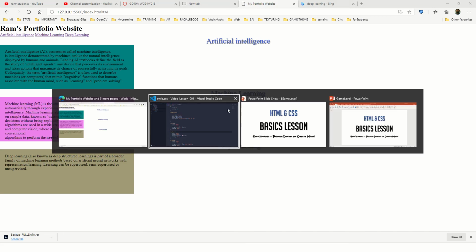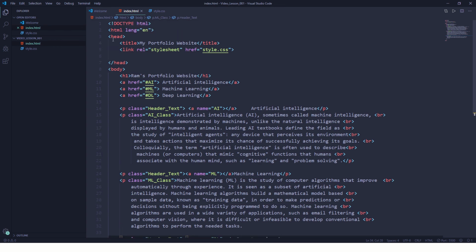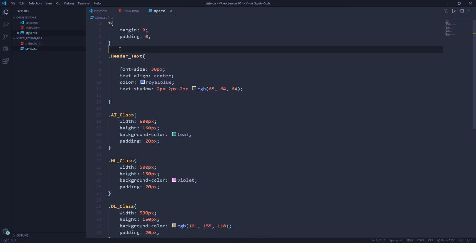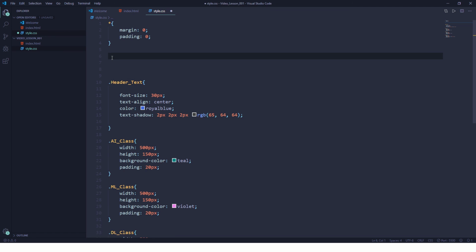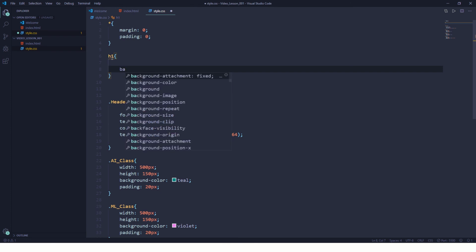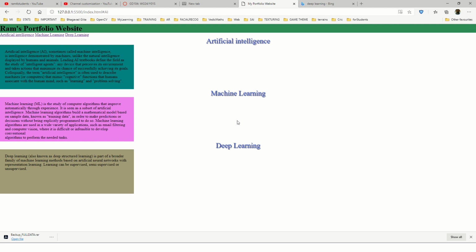If you come back here in your index, this is called header text. Right now we need to say header. We need to access the head in my portfolio website, which is not here, which is H1. We need to access H1. So I can come back to the CSS and type. If you're accessing just the H1 or something else, you can type H1. But if you're accessing a class, you need to put a dot. I can put background color, sea green. Is it clear? So you can go on adding it.